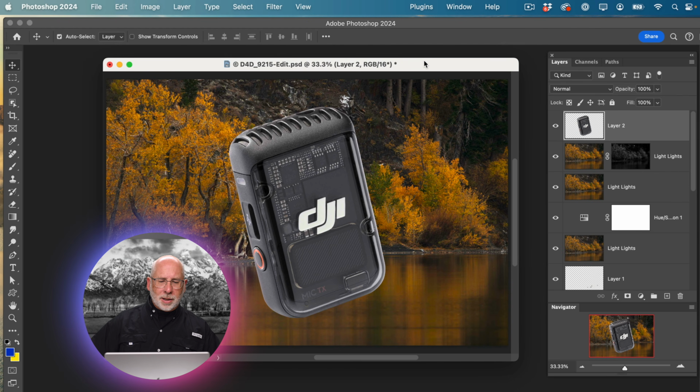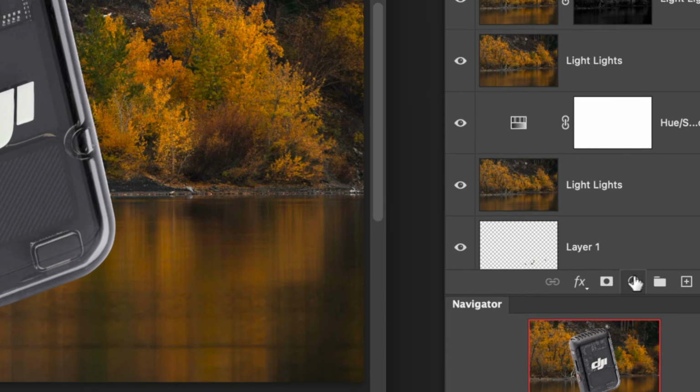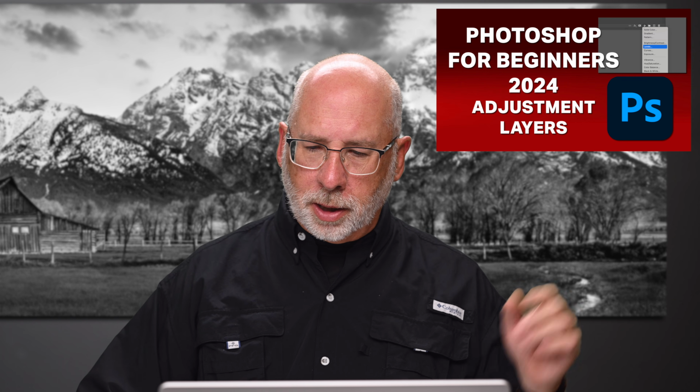If we're going to alter an image somehow, let's say we want to darken this microphone that we've set on top of this scenic. If we wanted to do that, and we came over here to the normal way that I would teach you how to do it, which is an adjustment layer. And if you'd like to learn about adjustment layers, I have a whole video on how to use adjustment layers that I'll put a link to it.